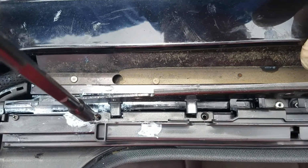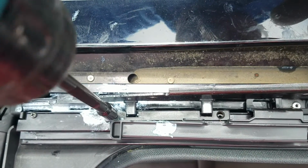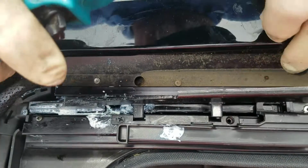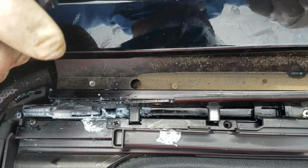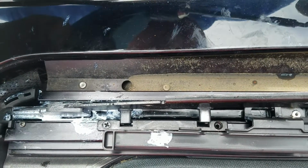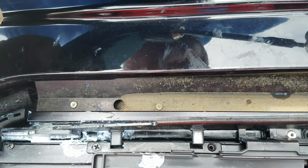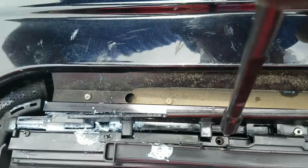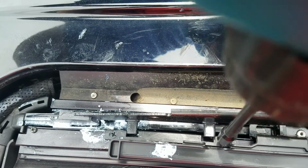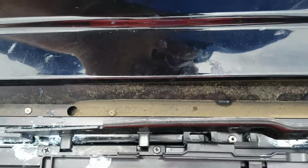All right, and again, don't wind it. You hold it in place a little bit. All right, there you go. As soon as it's snug, it's good. And these are so tiny, again, it helps to have a magnetic bit, although I guess you could do it by hand without it if it's the only one you're ever going to do. Okay, so that's on there.